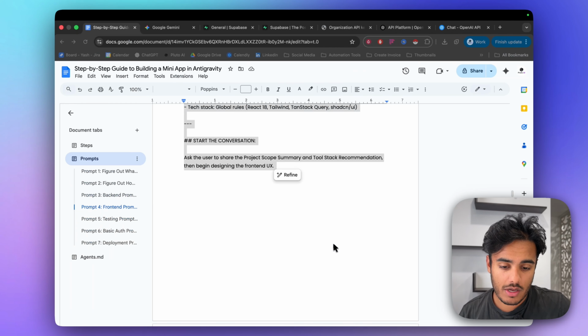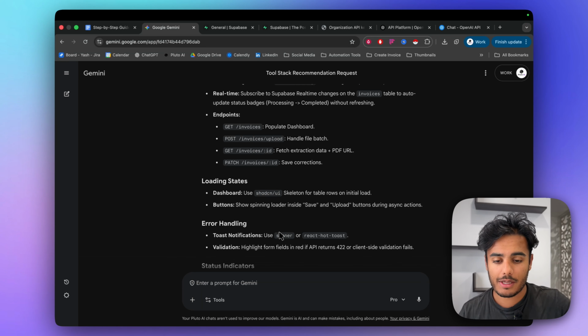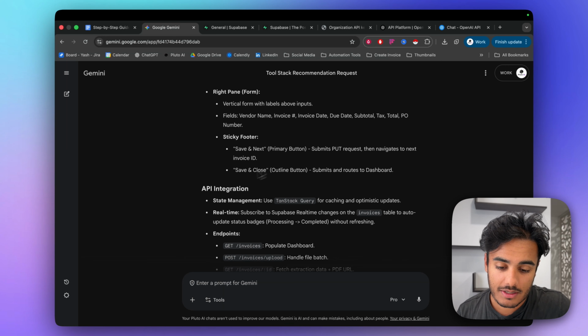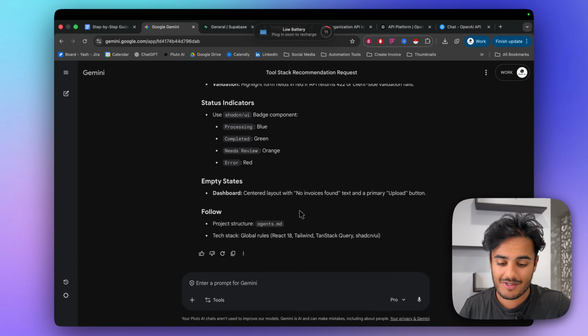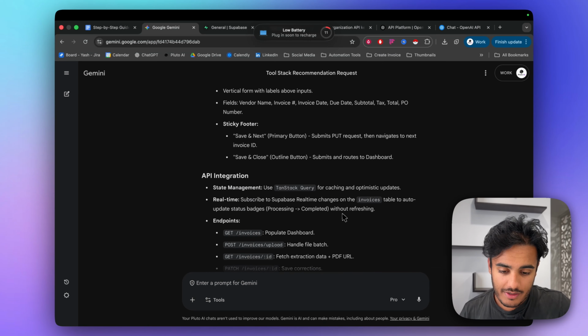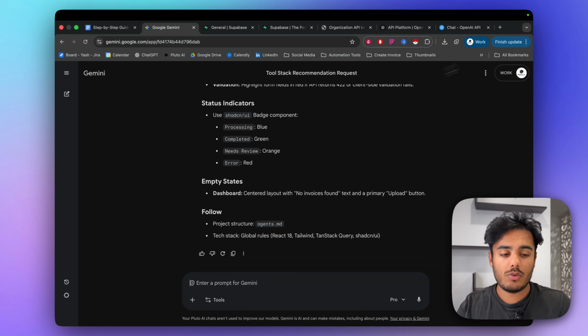This time we can work through some of our front end stuff that I was talking about before. A lot of building on this, if you want to build quickly, is to multitask. You need to flick through what you're doing here and also flick through what you're doing in Antigravity at the same time. So we're over here, we have all the different front end parts that we've got. And there's one more thing I want to do.